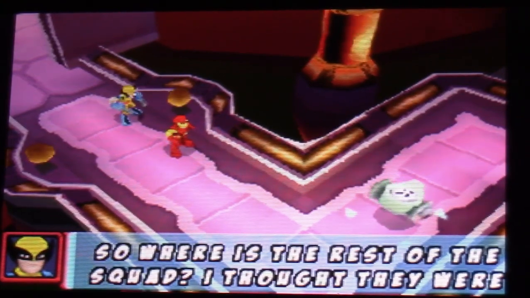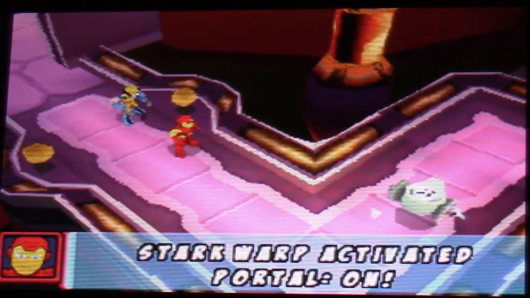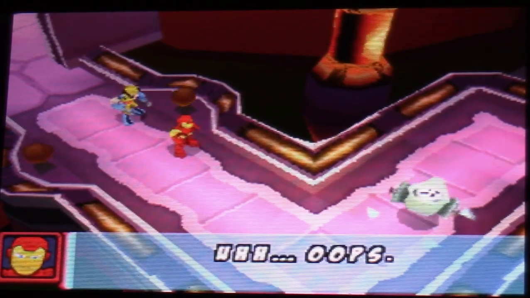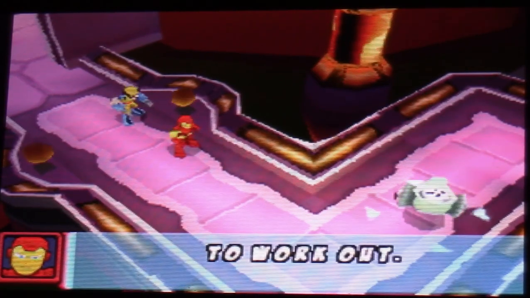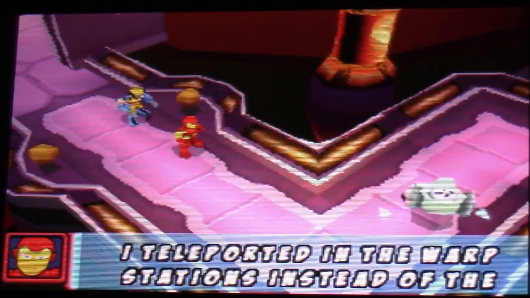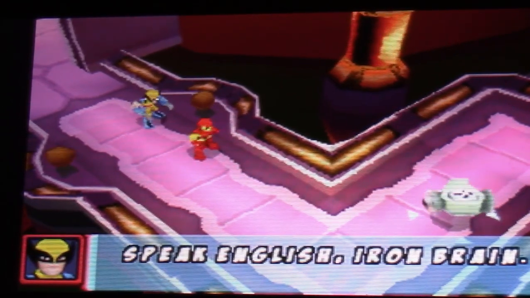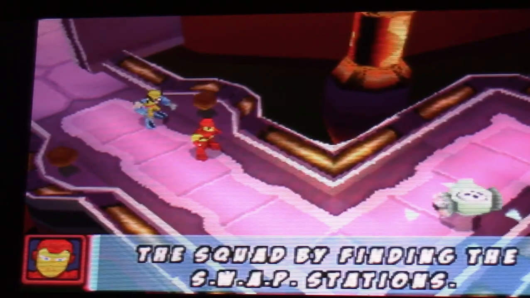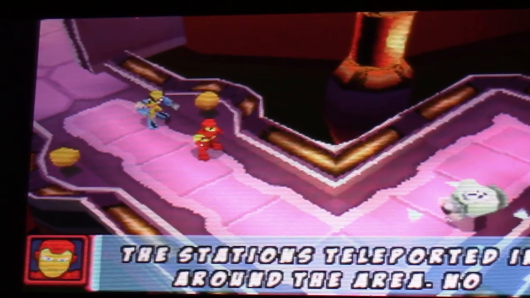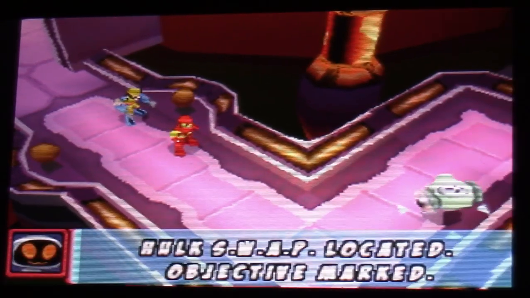Where's the rest of the squad? I thought they were teleporting in. So where's this squad? I'm still Stark Warp activated portal on. Looks like there's still some bugs, some features they can work out. Iron Man says we'll be able to teleport the rest of the squad by finding the swap stations. Okay. Teleport, not in the area.